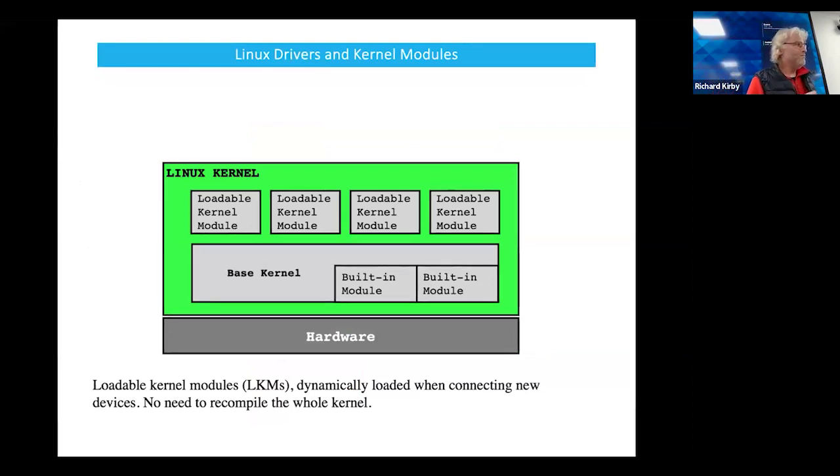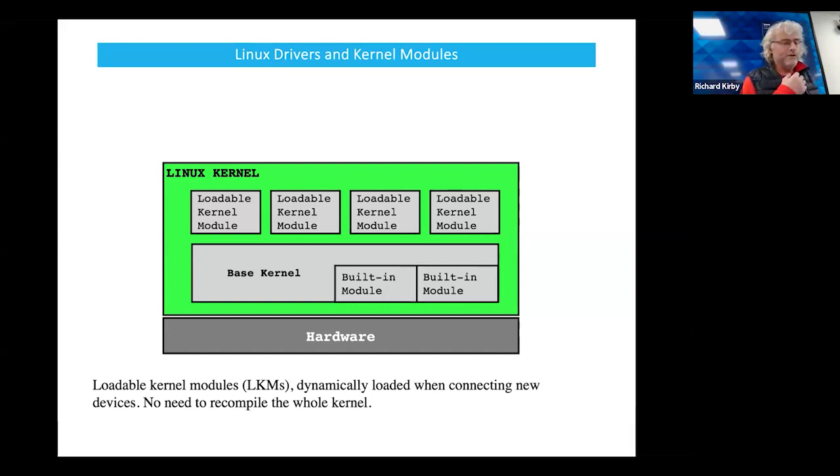In Linux, there's two types of drivers. There are ones you can load dynamically. Those are called loadable kernel modules, or LKMs. And then there's the ones that come with the base kernel. They're already built in. Normally, the initial image for a base kernel is relatively small with a few built-in drivers just to get the system started. And then as you boot up and you detect other pieces of hardware, the boot up process will start loading other kernel modules depending on the hardware that's detected in your system.